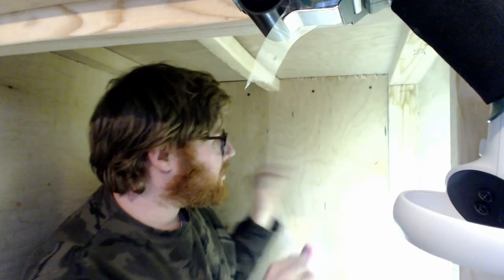I think I'm just going to get a rod and drill holes. See how far it gets over here. Drill holes through the wall here and through the wall over here. And that camera is not facing that at all. Over there, and then just put a dowel through it, and the spools will lean on it.